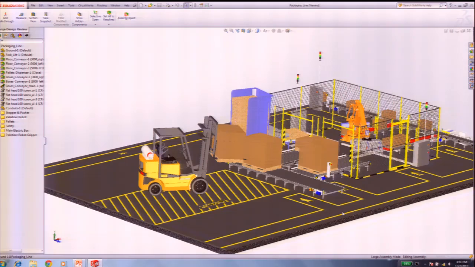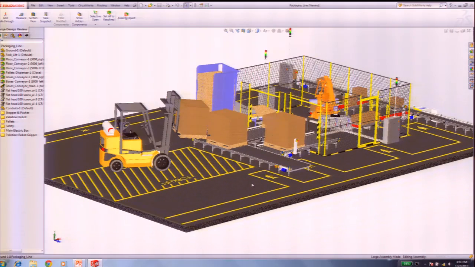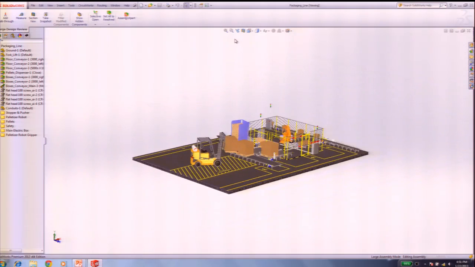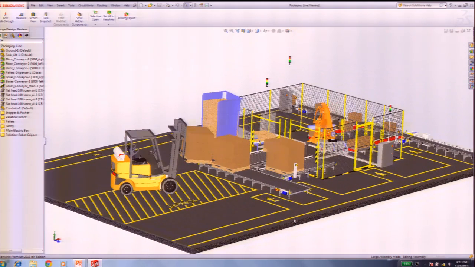And this gives us a quick overview of what we're speaking about. Now, all of your basic navigational functions are here. So if you'd like to zoom to area or zoom out, or the F key to fit to screen, all this stuff is there because it's just SolidWorks. It's just an enhanced mode within the SolidWorks environment.